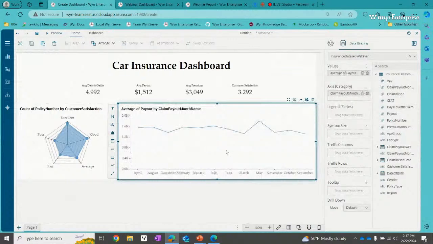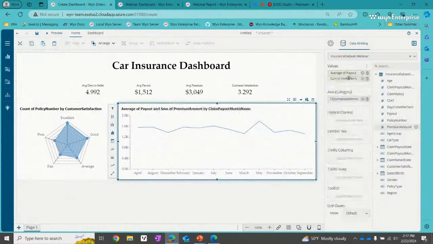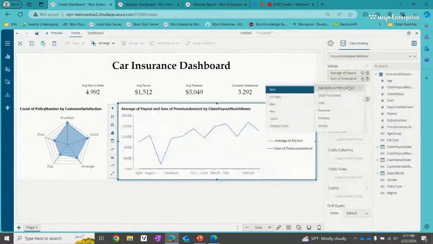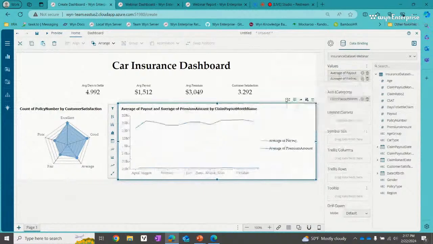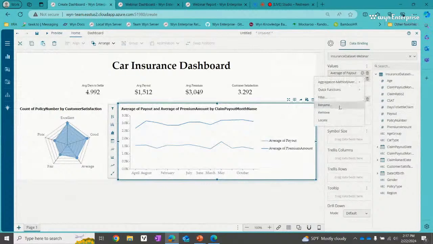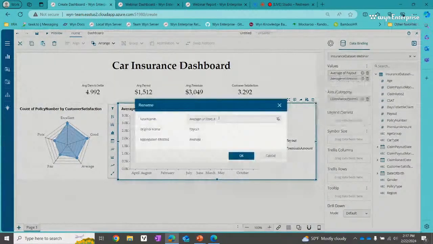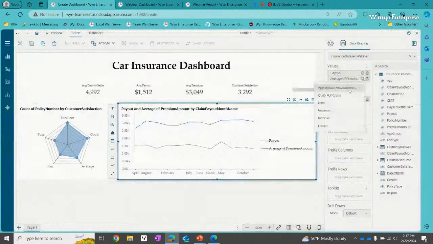And I will also add another y-axis value to show the average premium amounts. Grab that, drag and drop, and change the aggregation method to average. And I can also rename these, as I have done for previous, to just payout and premium.